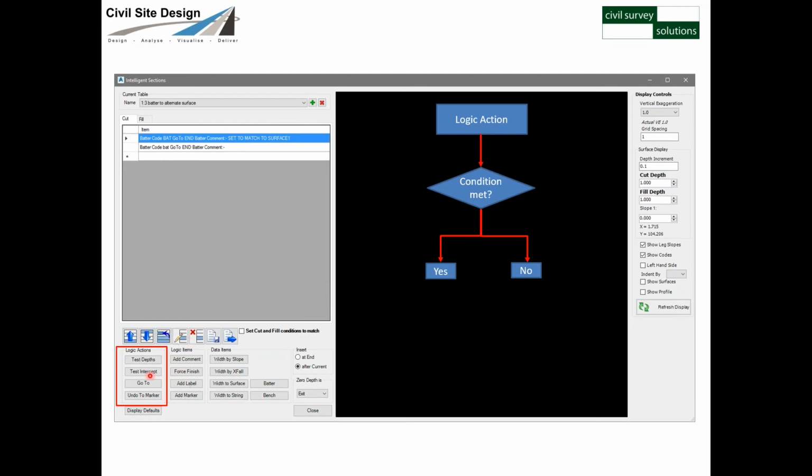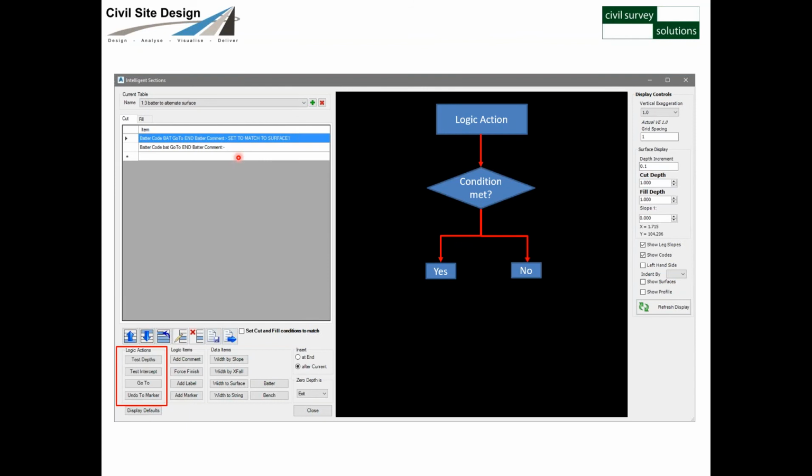Logic actions. So these are essentially a check and a decision. So it's going to check something and then make a decision to jump somewhere, okay, which I'll come to in a minute. So it's like saying, well, I'm going to check this and then go to a particular chapter in the book. The first thing is test depths. So essentially this is checking for a depth range at the end of our template. Okay, so if the check passes, we can go and do something. So it's basically go to here, go to a particular chapter. Or if it fails, it's going to do what's known as go to the next line, which again we'll see in action.